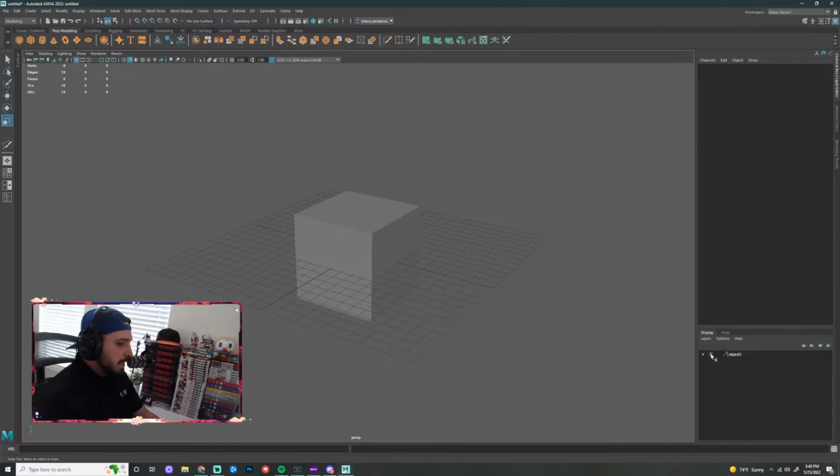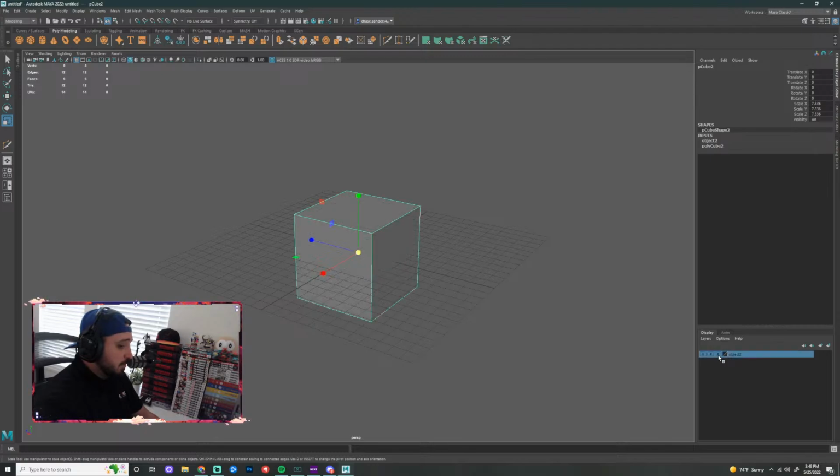Turning on and off the P is, I think, I can't remember what this P does. I'm not sure. To be honest with you, I can't remember what the P does. V is visible, and then these ones are important.